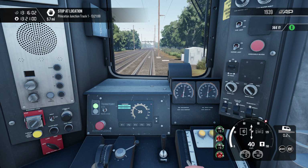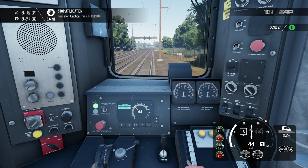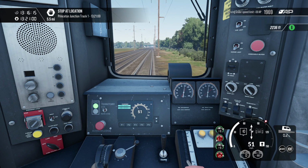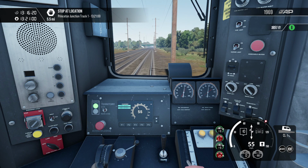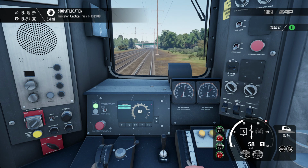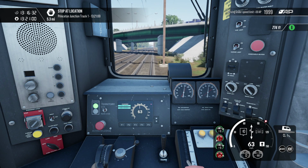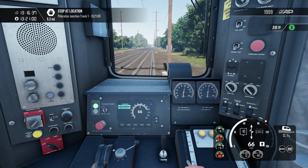So CIL box, or a centralized equipment location box. We just passed one off to the right. It's going to be these silver huts on the side of the right-of-way. So that's what I mean when I say CIL box. So as we proceed down the line, I'll point out all those landmarks to you, and yeah, we'll go from there. There's another CIL box.